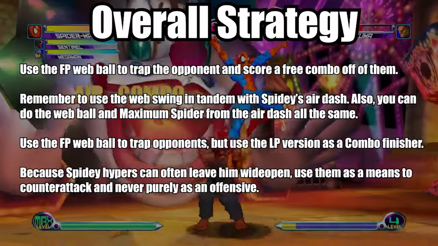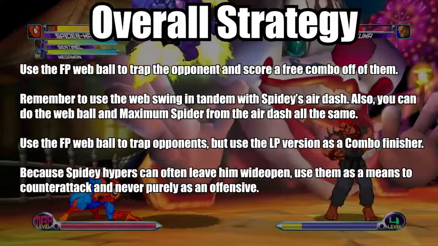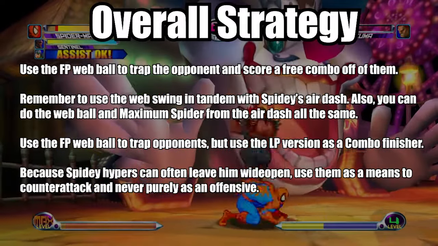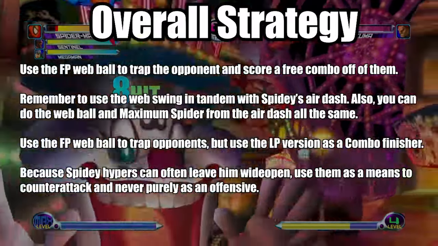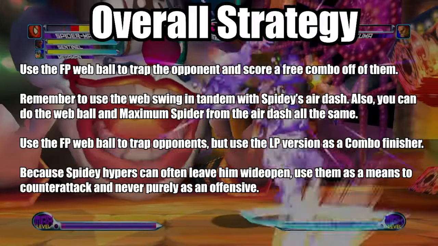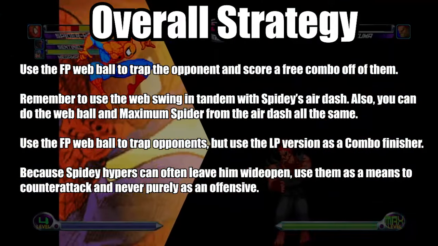Because Spidey's hypers can often leave him wide open, use them as a means to counterattack and never purely as an offensive. Whenever using Spider-Man as an assist, make sure to use the Alpha one, which is the Fierce Punch Web Ball.